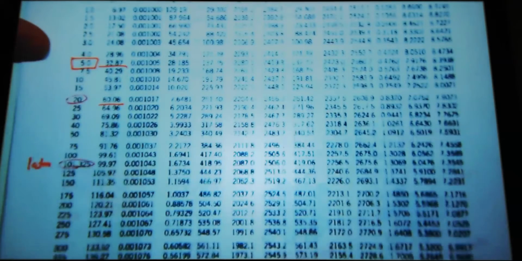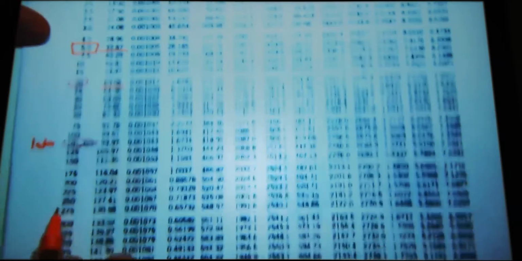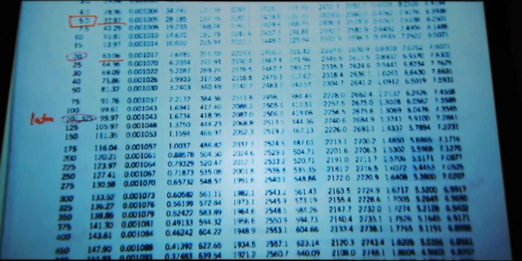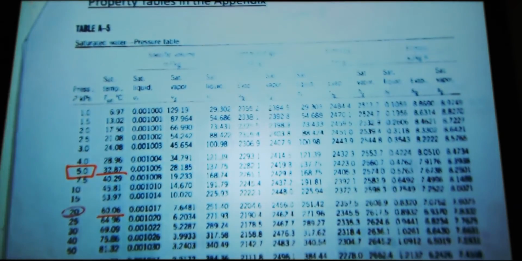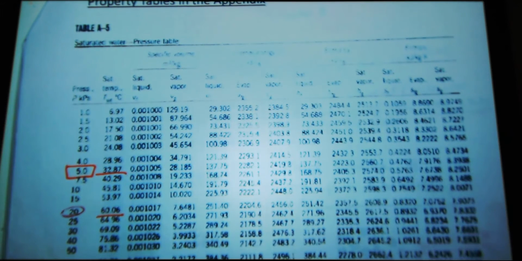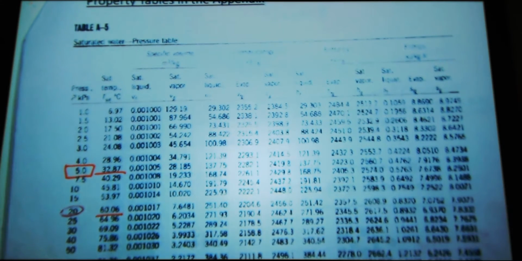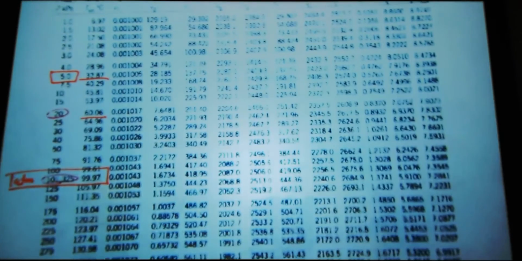If I start going to the bottom of the ocean, say down here, then I need much higher temperatures to boil. So there's an interplay between temperature and pressure. So the saturation temperature, saturation pressure. If I know the pressure, then I can look up the saturation temperature. If I know the temperature, I can look up the saturation pressure. We usually just do a lot of reference to this region right here, atmospheric temperature and pressure.